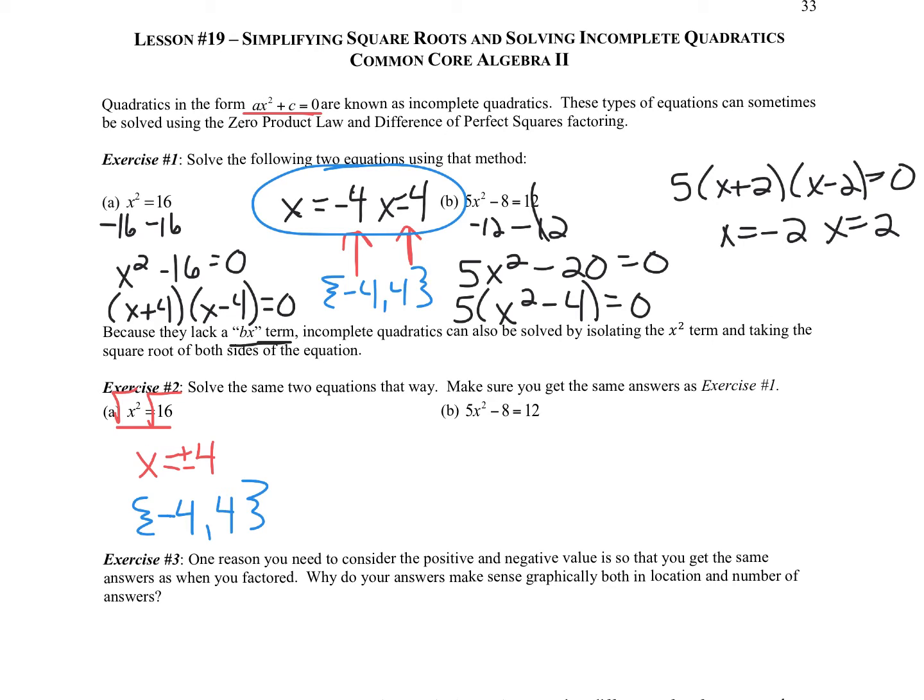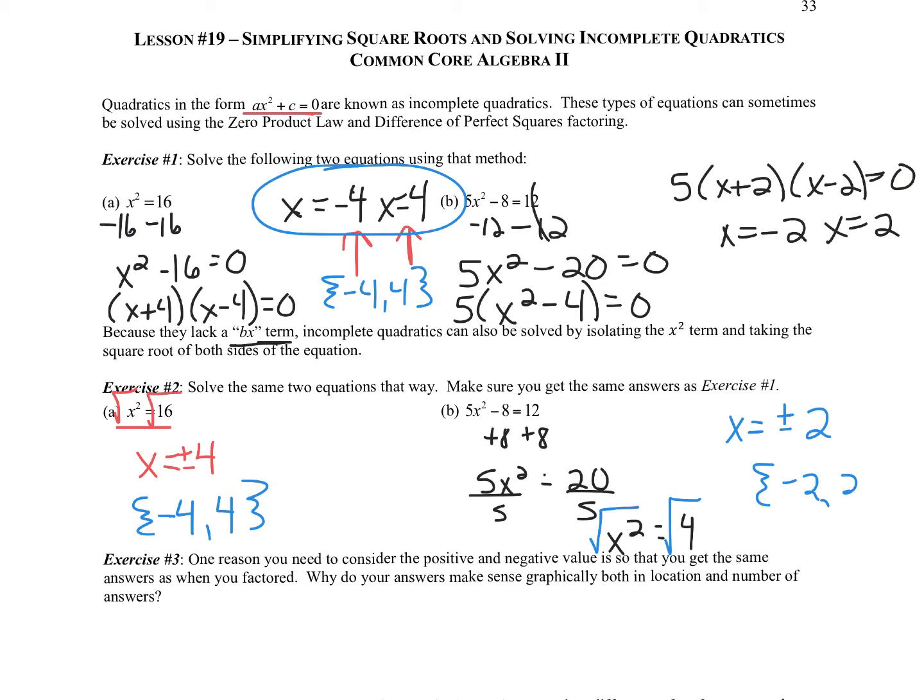So let's look at the next one. Here the x squared is not isolated, but I can easily do so by adding 8 and dividing by 5 and getting x squared equals 4. Now my x squared is isolated and I can take the square root. We would normally just get 2, but here I get +2 and -2 because we know that quadratics have two solutions. So -2 and +2, and that's the same answers that I got up here. Writing it as plus or minus 2 is also acceptable, even if we don't have it separated.